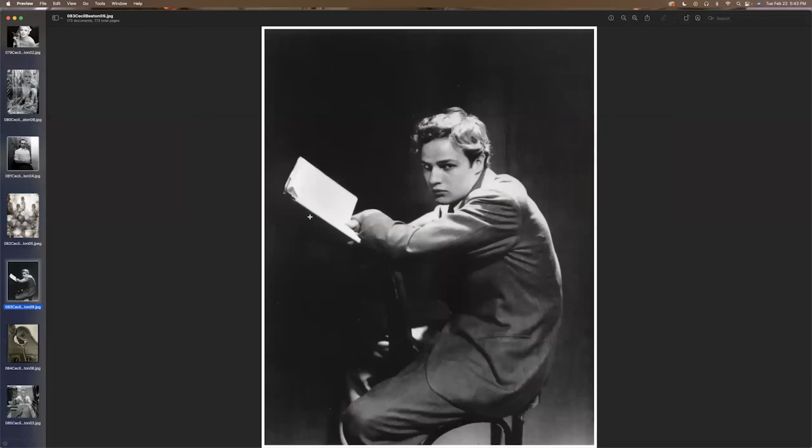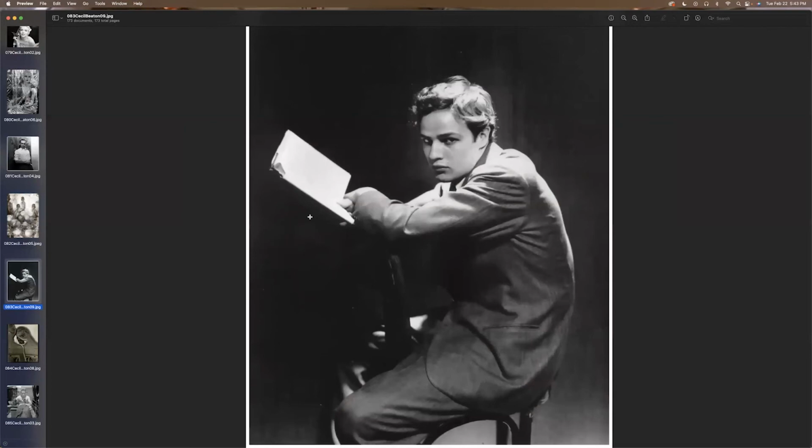Another one, I think this is Marlon Brando, from my understanding, a young Marlon Brando, and I could be wrong, but it sure as hell looks like him. And it's a picture with one single light coming down straight from above and a gigantic reflector in the foreground, right between the photographer and the subject. So the light is bouncing off the ceiling or from the ceiling source and hitting him in the face. So it's filling in some of the shadows. And I'm sure the book is bouncing some light in his face too.